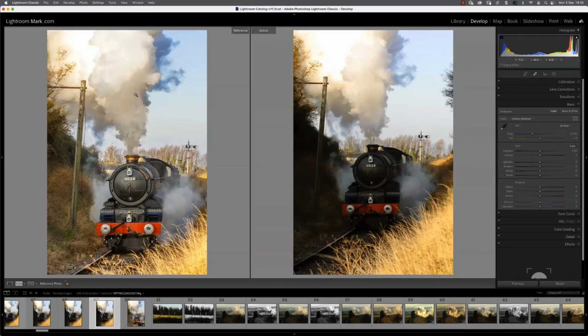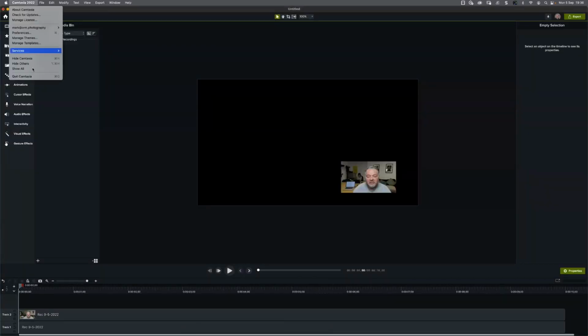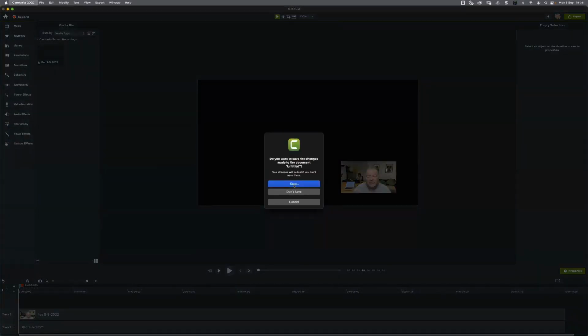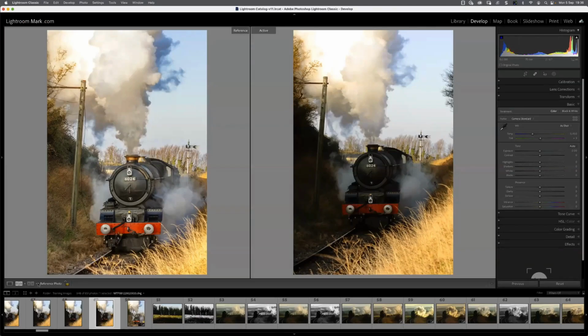This image on the left will not change. The image on the right is what I'm editing, the active image. And I want to edit the image on the right to be the same as the image on the left. So I'm comparing the two. This is my reference image, and I can be looking at color, contrast, lots of things. Let's quit that. Okay, does that make sense? Yes. Yeah. Okay.